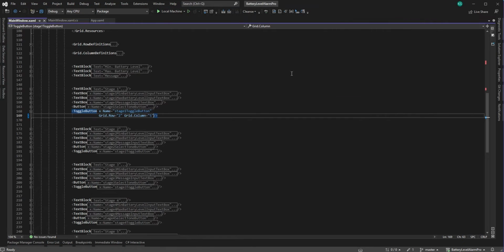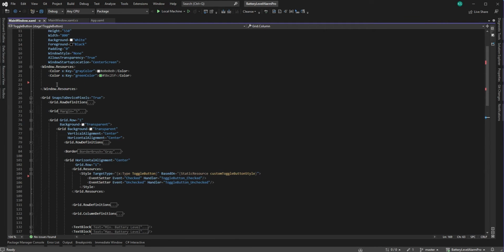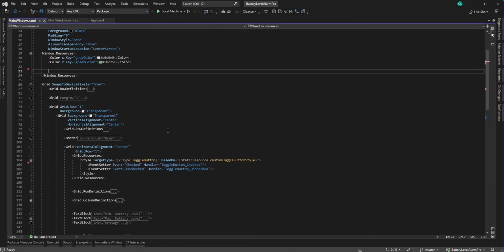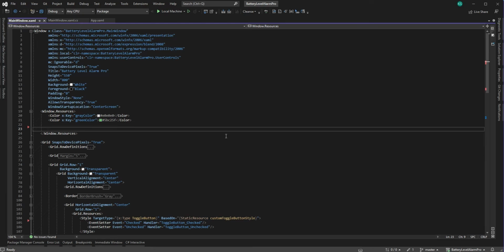So let's get started coding. As you can see here, I already collected color codes, how I want them to look. These are the two color codes in hex values. I'm going to start coding now.